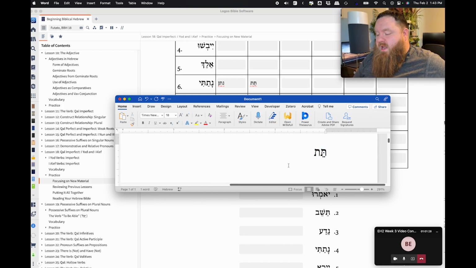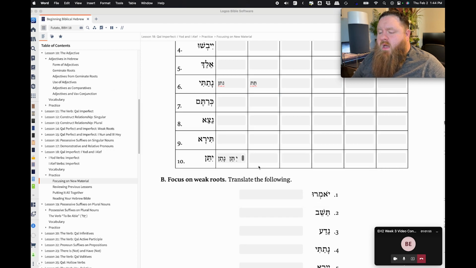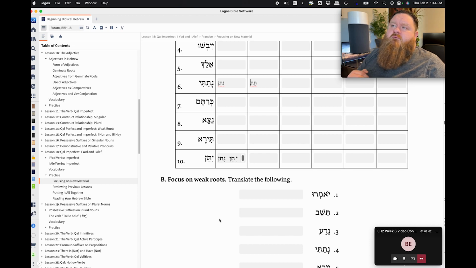Now, there's an explanation for why you go from, for example, natan to tate. There's an example for the morphology here of why this changes. But if you just see tate and you haven't memorized that tate is the infinitive construct form of natan, it's going to take you forever to get back to natan. So all that to say, being able to parse, being able to understand the morphological changes that happen with these verbs is going to be very helpful for when you come across verbs that you haven't learned the forms of yet. You're only learning, I think Futato teaches you maybe 400 or so words in this first year, and those are not all verbs. There are thousands of words in the Hebrew Old Testament.